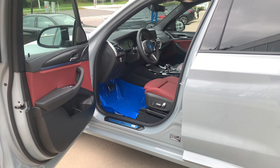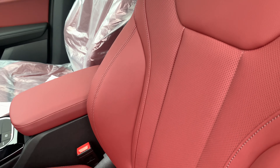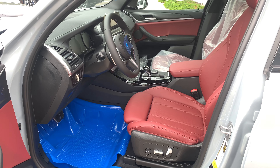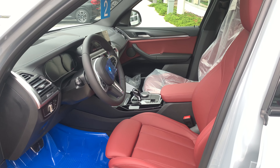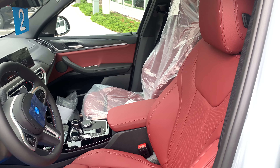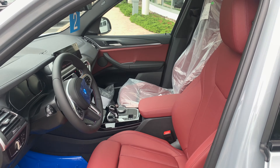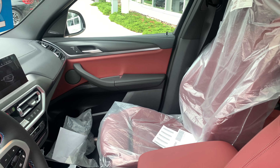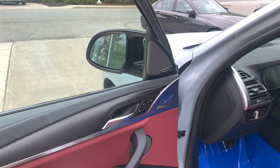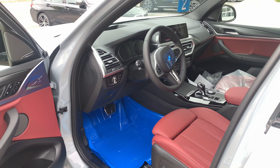On the inside, you'll notice the new Sensatec decor red interior — it's perforated Sensatec and a no-charge option. Last year we had black and beige leatherette as no-charge options, though Vernasca leather was actually standard a couple years ago. This year we're back to Sensatec being standard with four color options: beige, black, decor red, or cognac — all at no charge — before moving up to Vernasca or Merino leather. Harman Kardon is also reserved for the M40i.